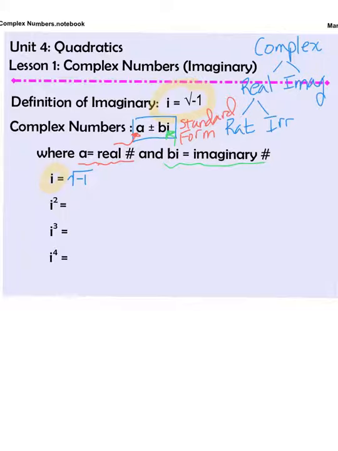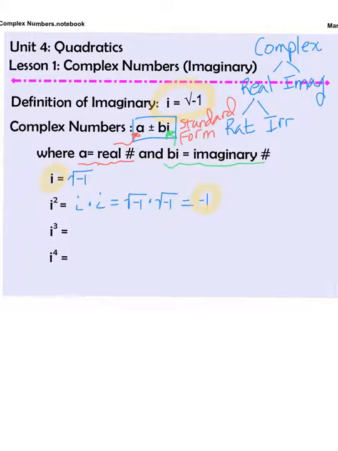There are only 4 possible imaginary number values that you can have. One of them is i. Then if we had i squared, well, i squared would be no different than i times i. If i is the square root of -1, then we would have the square root of -1 times the square root of -1. And we have learned that a radical times itself gives you the number underneath the radical. So that means that i squared must be equal to -1. Anytime we have i squared, we will replace it with a value of -1.